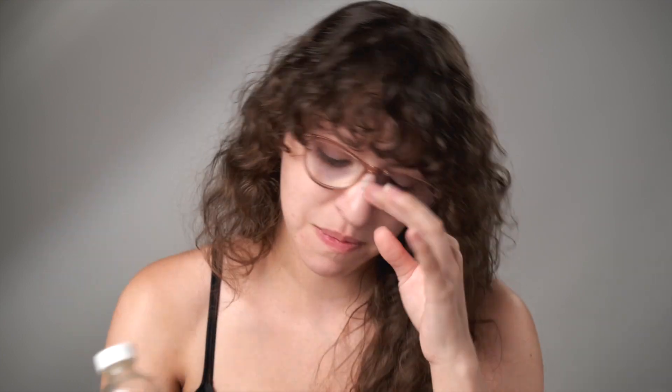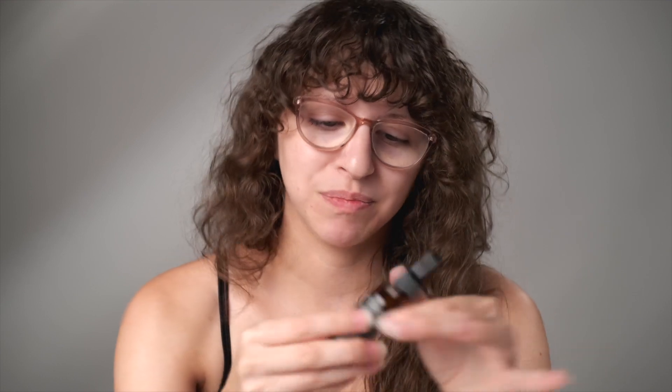I also finished their Rosemary Toner — I enjoyed this very much. It has raw unfiltered apple cider vinegar in it. I like practically everything I've tried from this brand, which is why it's my favorite skincare brand. I would repurchase both and give them another whirl. It's pH-balancing and alcohol-free, which I think would be really good for my skin right now since I'm having some hormonal acne problems.